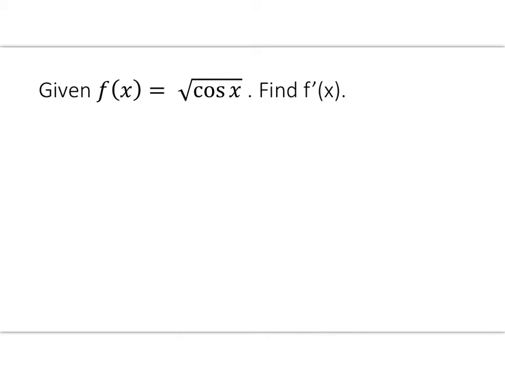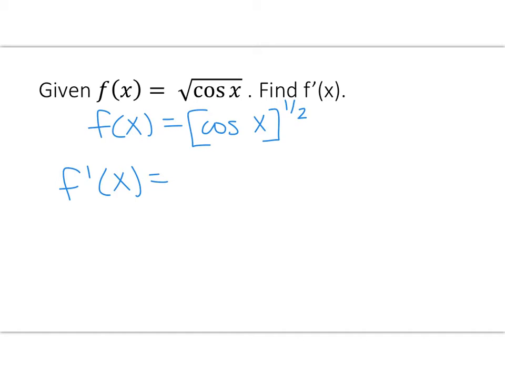Okay, now here we're taking f of x equals the square root of cosine x, and we want f prime. When I'm dealing with taking derivatives, a square root sign isn't as helpful, so I'm going to rewrite this as an exponent. So this is cosine x to the 1/2 power. And now I can see this kind of follows my last one. So to find f prime of x, I use my power rule first. So it's 1/2 times the cosine of x, now to the negative 1/2 because I subtract 1.